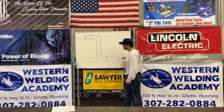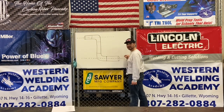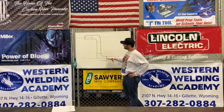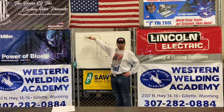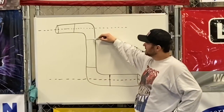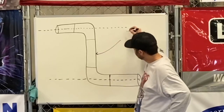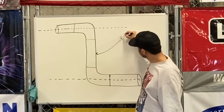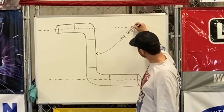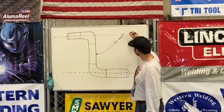We've got a center line here and a center line here. Let's say we're tying into a piece of equipment and a tank. As the pipe fitter, we know we've got to come out of the tank, run up, 90 up, 90 over, and tie into the tank. This is what's called a takeoff — the idea is to find this piece of pipe right here, what we call a pup length.